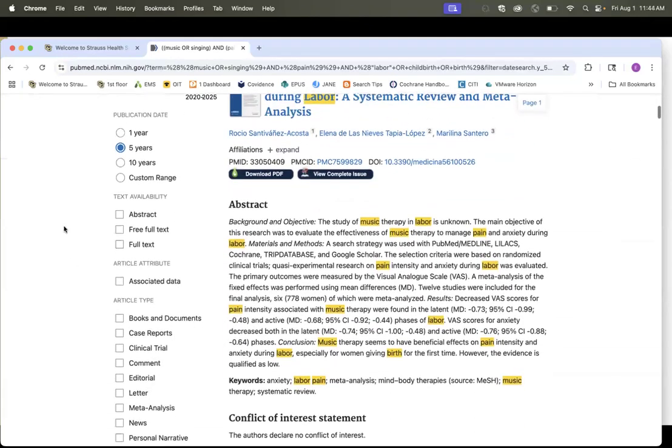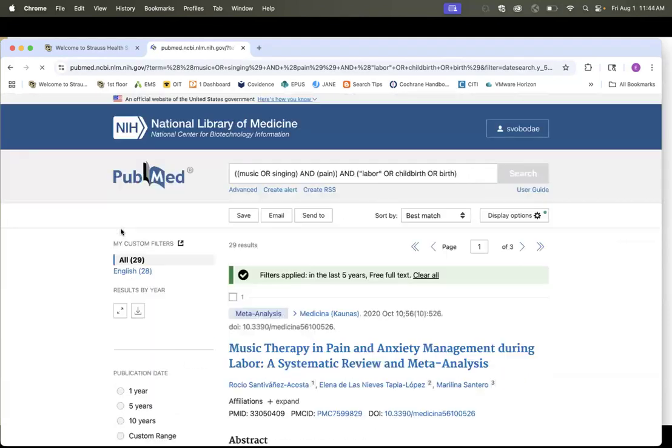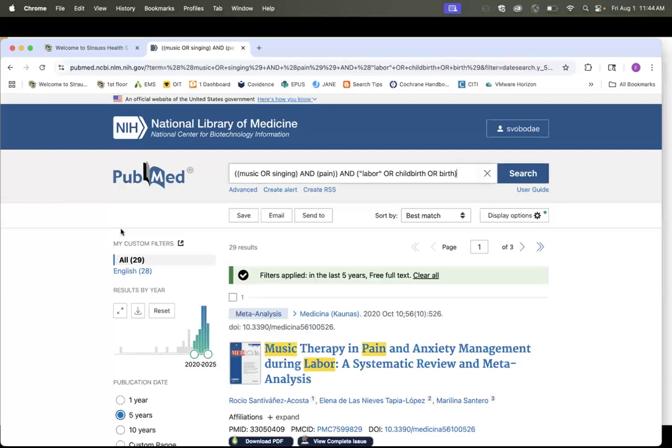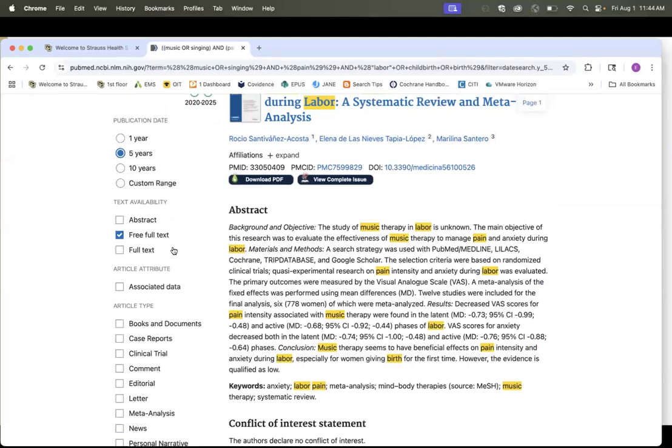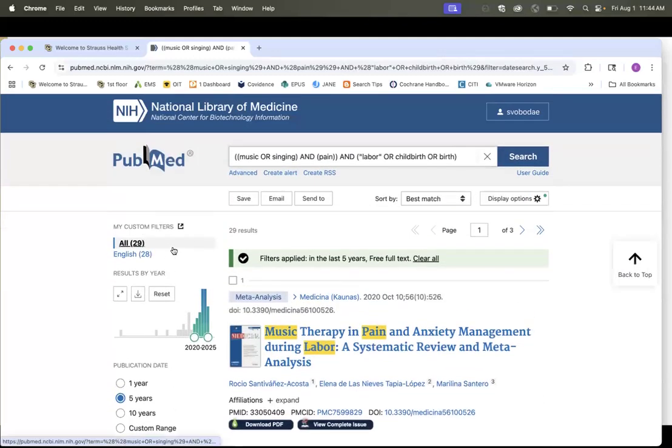Below that, you'll see there are some filters for text availability. Please ignore this if you're affiliated with CU Anschutz. We pay millions of dollars every year for subscription fees, so please don't limit yourself just to what's free to everyone. However, it's good to know that after you graduate, or if you retire and move somewhere else, there are free full texts available that everyone can access. So 29 out of 44 are available to the public. That's a nice thing to know. But again, don't limit yourself, don't exclude the 15 that we pay for.